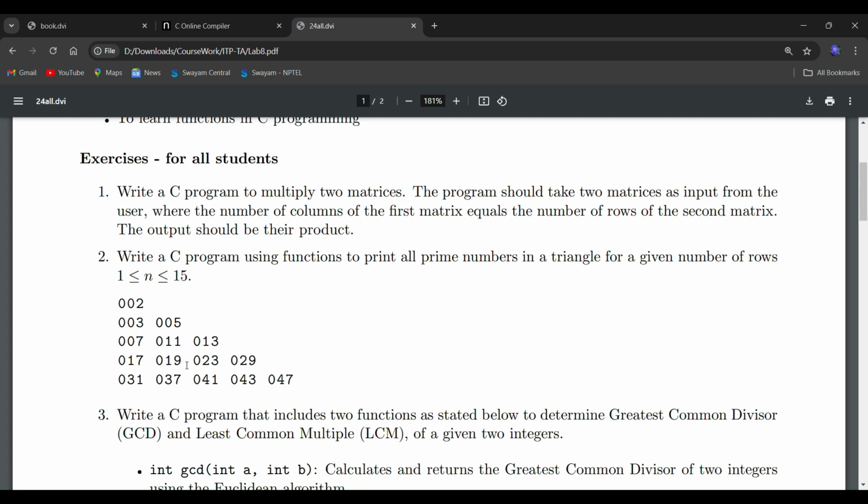So let's first break it down step by step. The first step, let's first write how to identify if a number is prime or not. So yeah, let's get started.